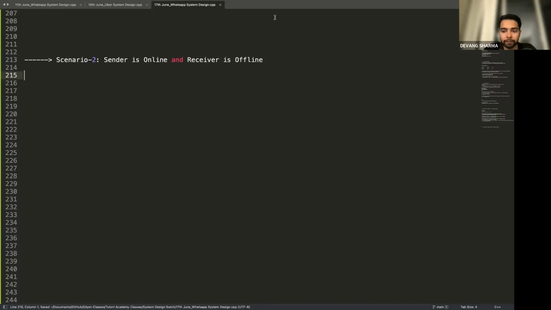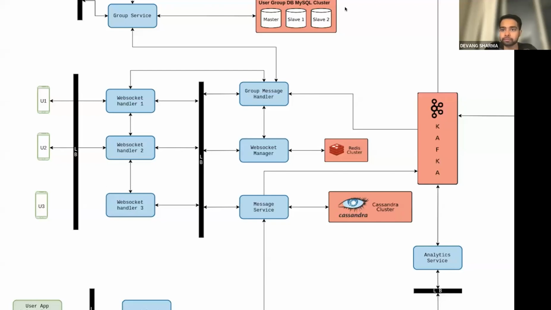Let's have a look quickly. Okay. Same flow, entirely the same flow will happen. Just one thing will change. This time, U1 wants to send a message, let's call it M3, to user U3. Obviously, this is the sender. This has to be online, but now it wants to send a message M3 to U3. This is the expectation. U3 is offline.